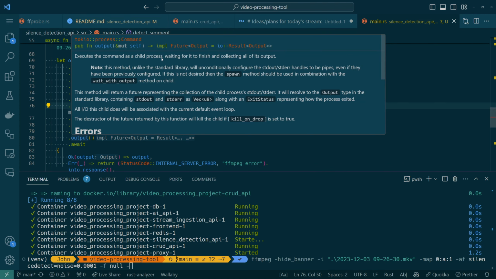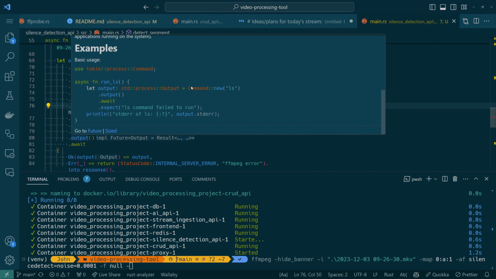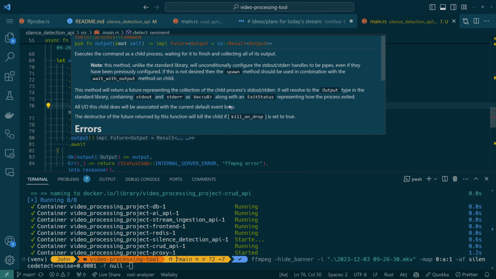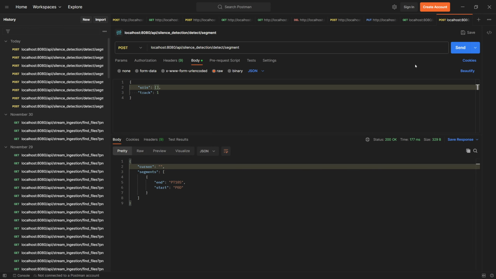Executes the command as a child process, waiting for it to finish and collecting all of its output. Await. Okay, and then... Okay, well, let's try running the API again. Okay.